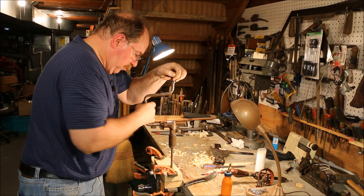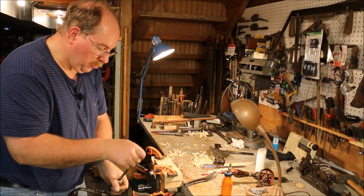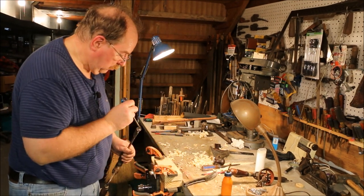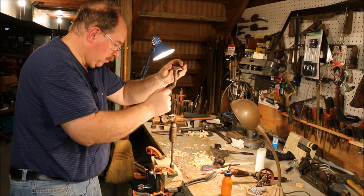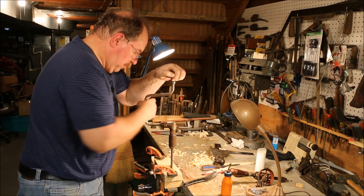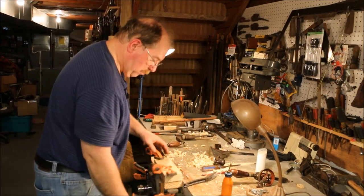I have gotten deep enough that the chips are starting to build up in the hole. You can see them just falling off of the auger bit there. There is no place for the chips to go. On a standard auger bit you have the spiral on the flutes that brings the chips out of the hole. The adjustable auger bit doesn't have that — it usually relies on having such a big hole that the chips just fall in there and don't cause a problem. But since I am making the hole just about as small as the bit will cut, there is no room for the chips, so I am having to stop, clean out the hole and keep fiddling with it.